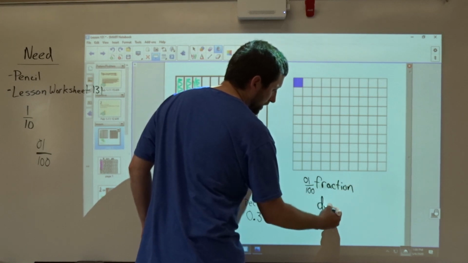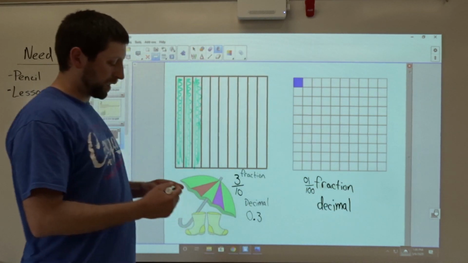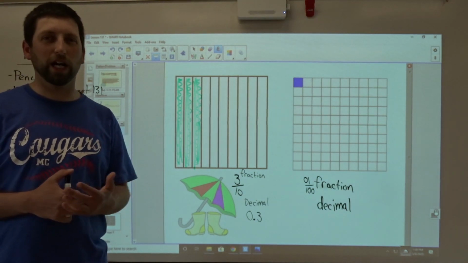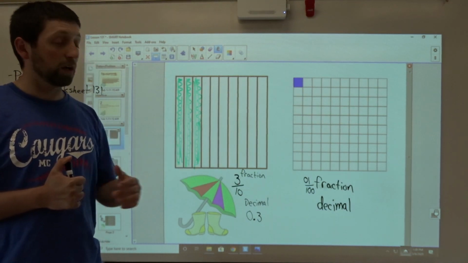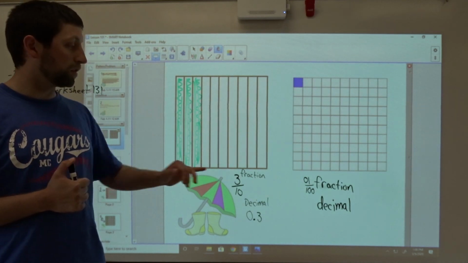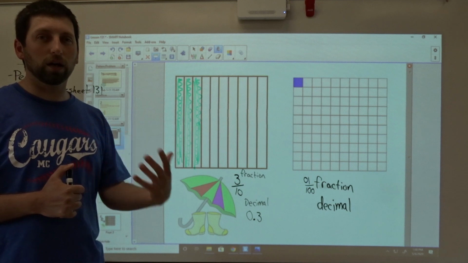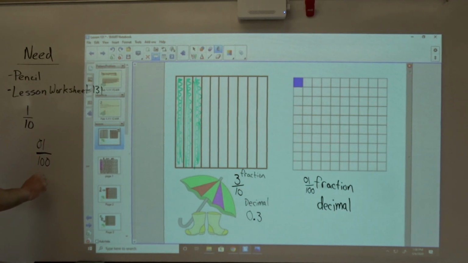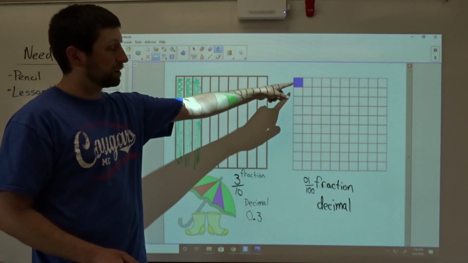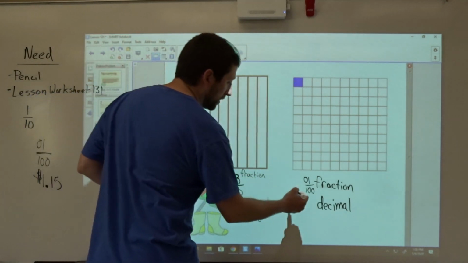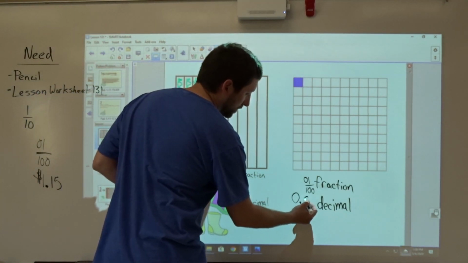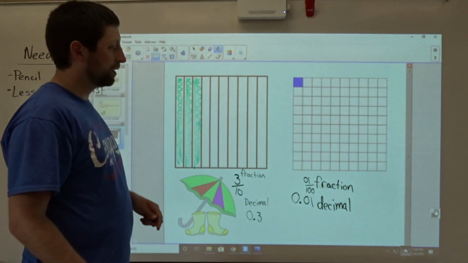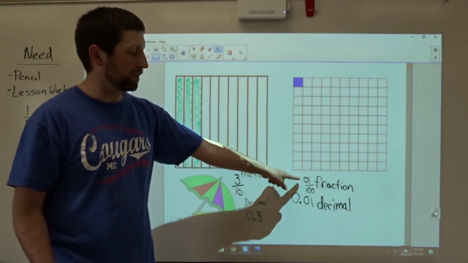So that's a fraction. To write this as a decimal, we are going to write this like money amounts with pennies and dimes. We've been practicing writing decimals with pennies and dimes for quite a while now, so it should look familiar to you. There are 100 pennies in $1. Well, when we were writing, let's say I had $1.15, I write it like this. Here, this would be like having 1 penny out of $1. So I would write 0, decimal point, 0, 1. And that's why I wanted to write 0, 1 on top of this fraction.